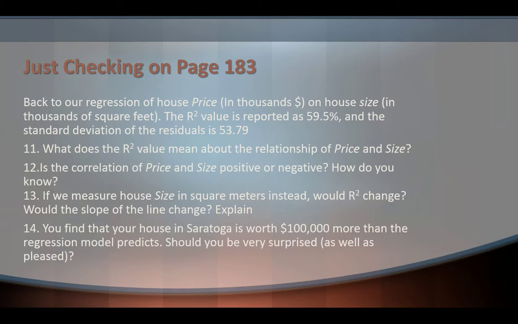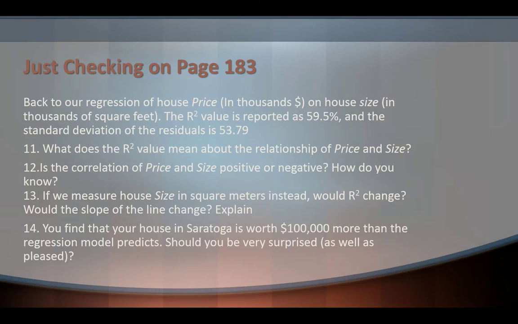12, is the correlation of price and size positive or negative, and how do you know? So this is again an inferential thing. You have to write down what you see and how do you know that the correlation of price and size is positive or negative. 13, if we measure house size in square meters instead, would R squared change? Would the slope of the line change?